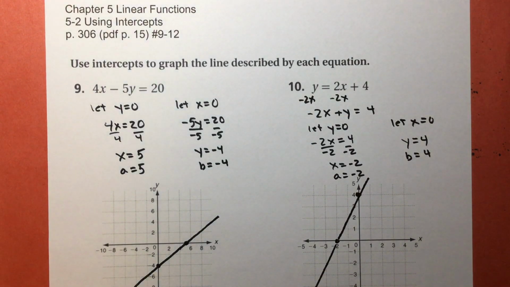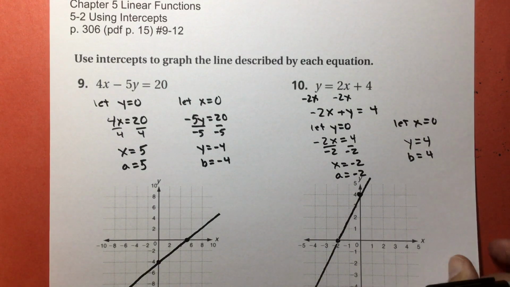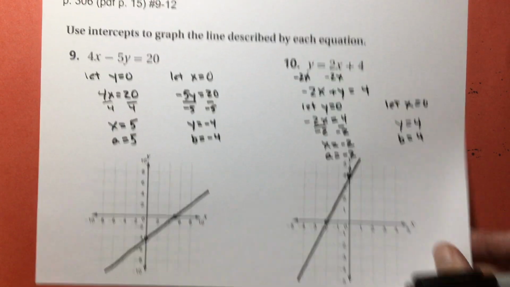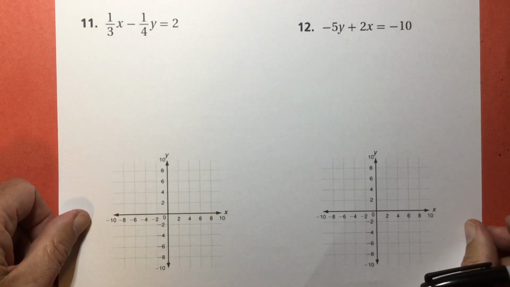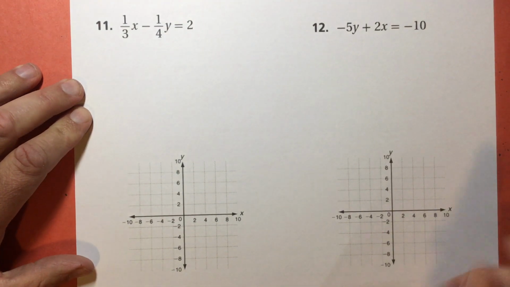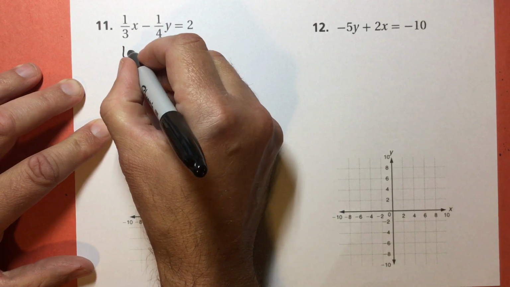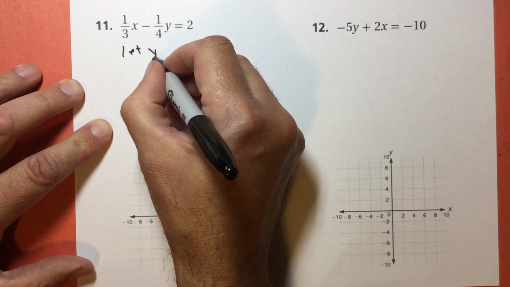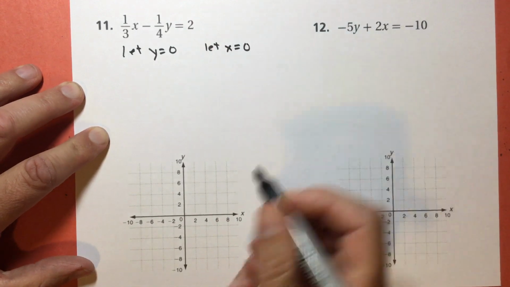Again, if I'm going too fast, please pause it and rewind it. Look at the steps when you look at the pictures. All right. Move that up so you can see a little bit better. Don't panic about the fractions. The process is the same. This is already in standard form, so I'm good to go. I'm going to let y equal 0, and I'm going to let x equal 0.